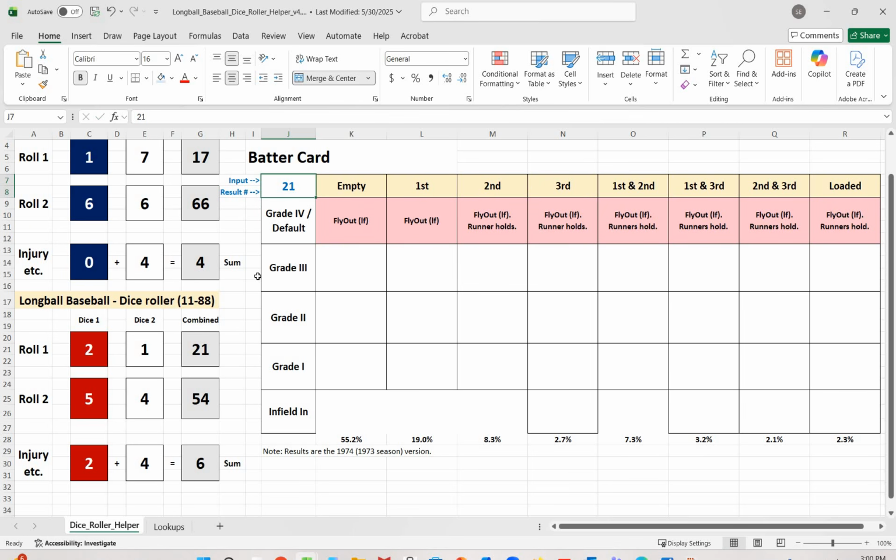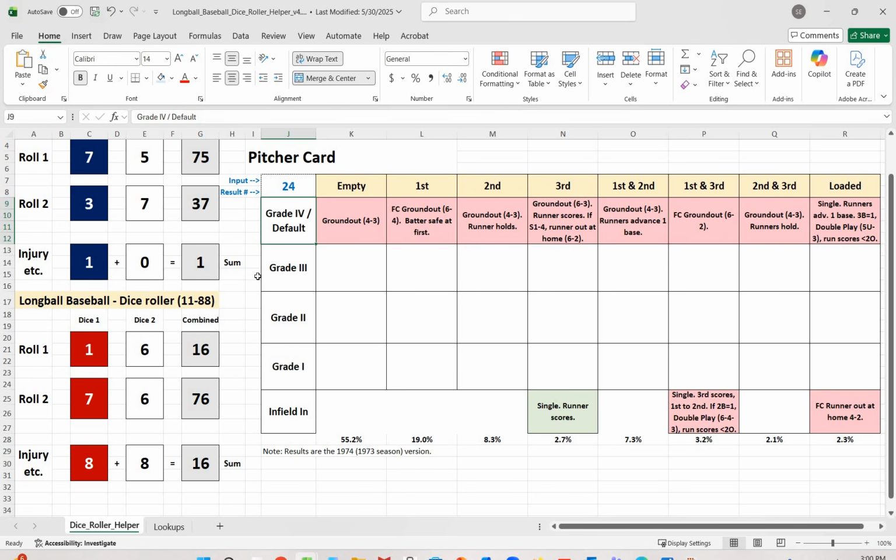So these would be shallow flyouts, it looks like. 22, very similar. It's just to center field. 23 to right field. 24 is a ground out, and it's a force, a fielder's choice, at least with a runner on first. And this result is also affected by infield in.